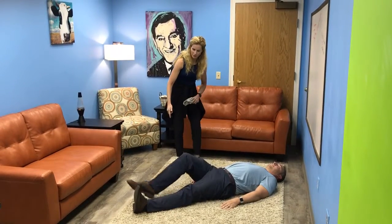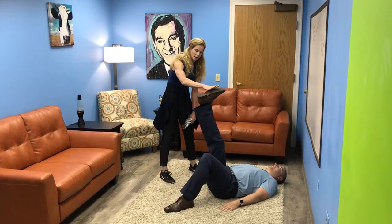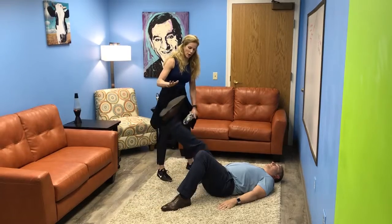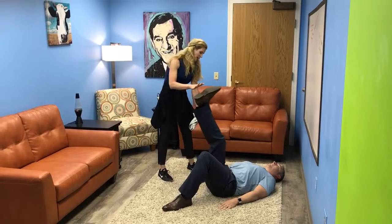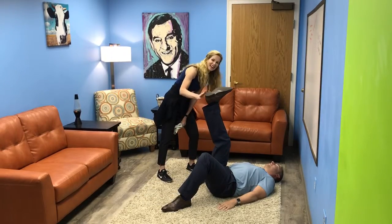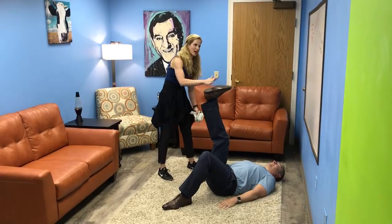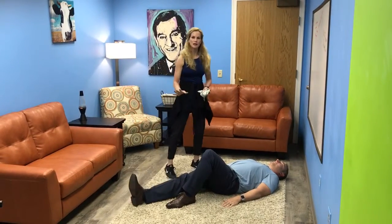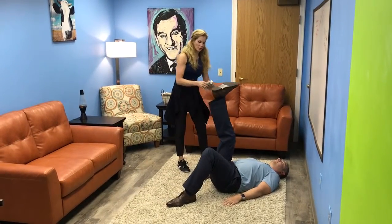Let's switch legs, Darren. Go ahead and bend that one leg and straighten this one, bringing it all the way up. Flex — nice. You've got a little bit more flexibility in this leg, then bring it down. What Darren's working on is strength in his leg, but he's also working on flexibility of the hamstring muscles and the quads. It looks easy, but it's difficult. I can actually feel his muscles as he's extending this leg up. You would do this for 30 seconds to one minute. The benefit is to strengthen all around the knee, because if you have an injury there, we definitely need to be doing this.